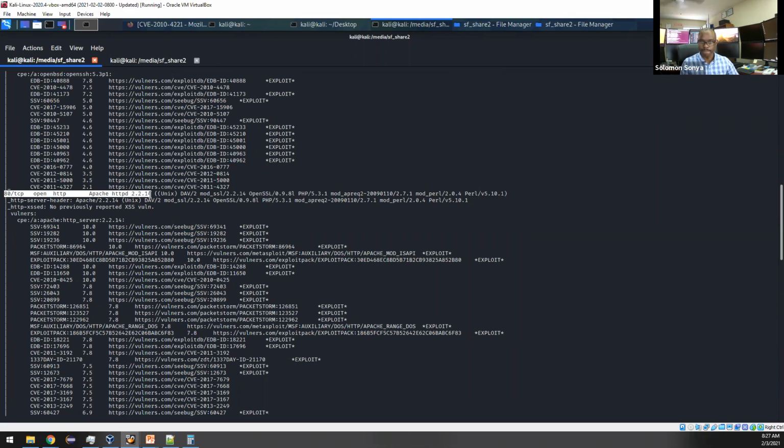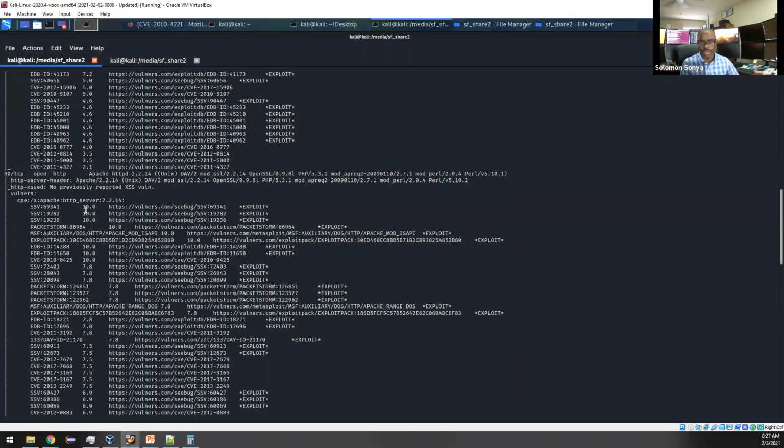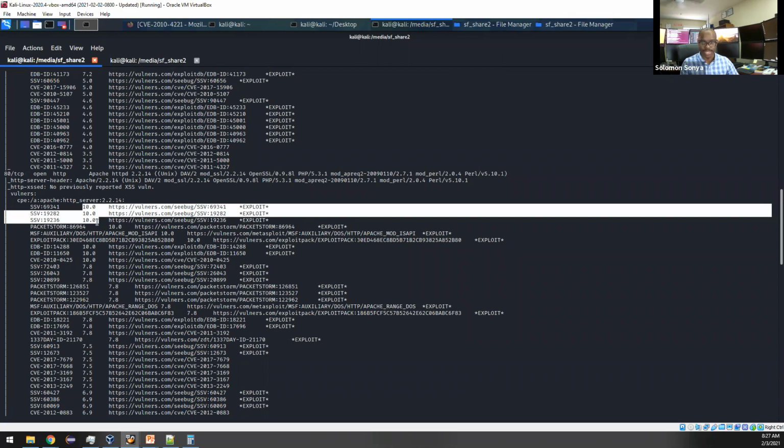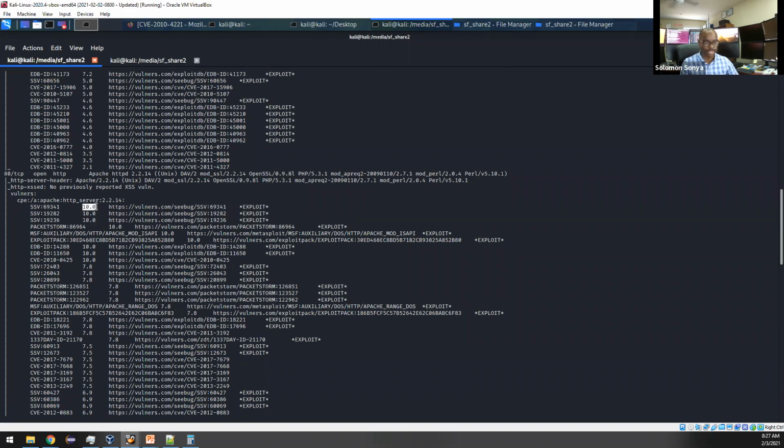Port 80, HTTP 2.2.14. Very good, high numbers here of exploitation index, likely exploit, and then again we can read further. You access the link, you see if this is relevant and useful, you read, you think, okay, this might be something, take some notes. We're still doing our advanced scanning and vulnerability scanning. This is part of the vulnerability assessment that we can provide, and then we pivot into the exploit.